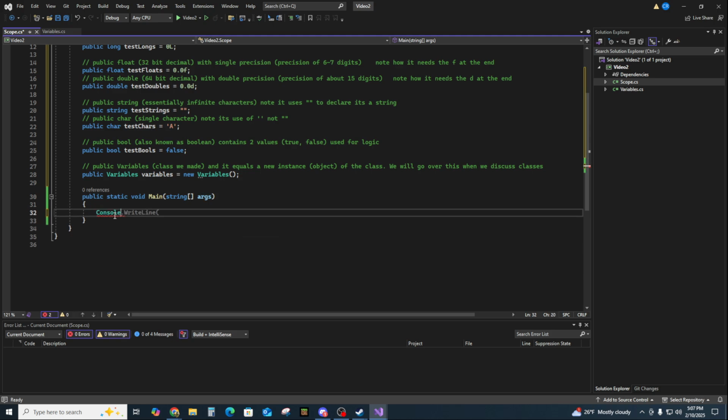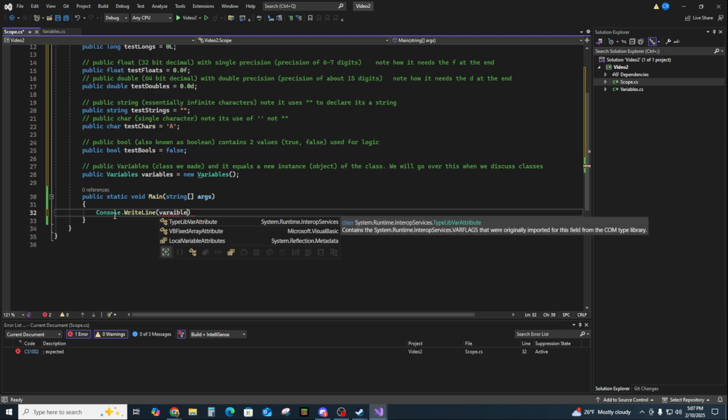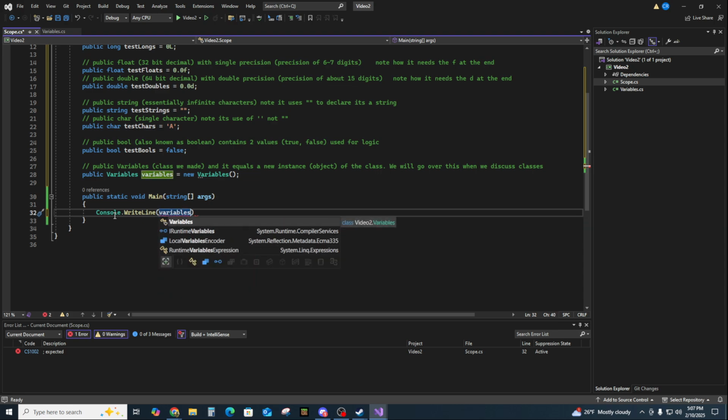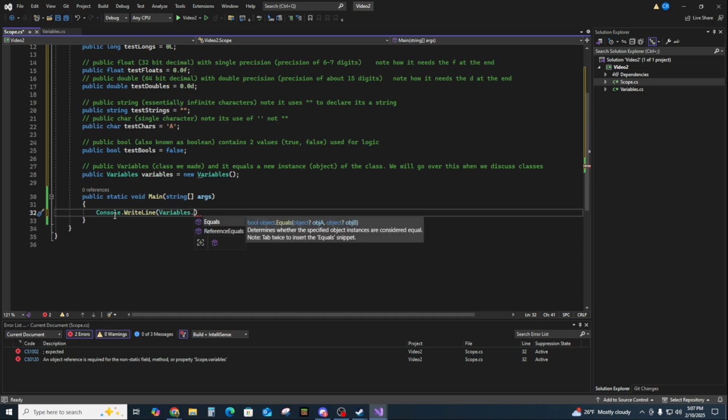So first, what we're going to do is variables. We want it to do the variable. Why is it doing that? You should not be... Huh.